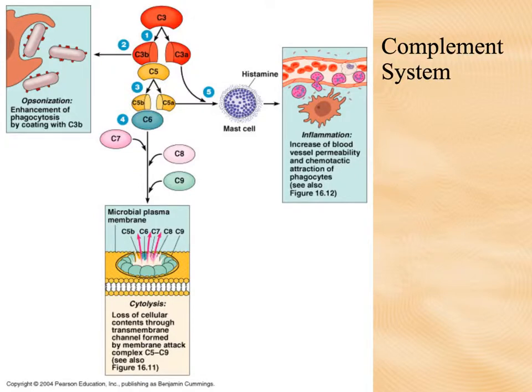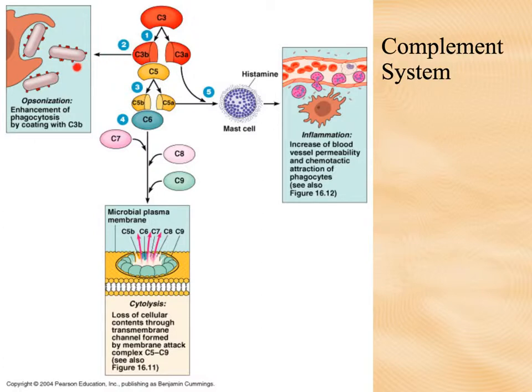So I'm not overly worried about you having a firm grasp on this. I want you to sort of have an appreciation for the complexity and sort of have an idea of what some things that happen. So this is a complement system, an example of one. So here you have chemical C3, which when it binds with C5, C3 splits into C3b and C3a. C5 then splits into C5b and C5a when it binds with C6. And then C6 combines with C7, C8, and C9. Now C6, 7, 8, and 9 cause holes to be poked into the cells of whatever it's attacking. That causes fluid to go rushing out, and the cell dies.